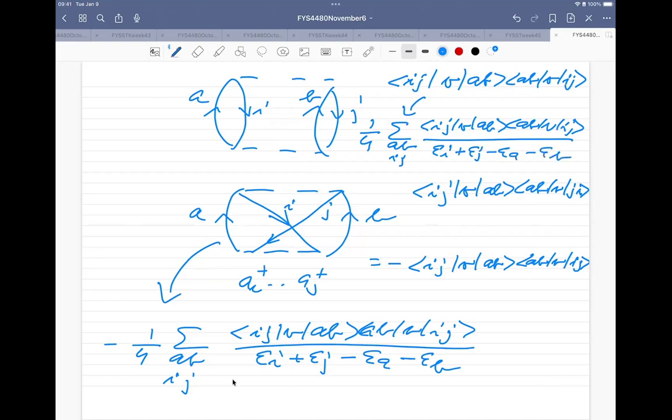However, when we did the calculations last time, we found that this minus sign here needed an additional minus sign. And that came from the fact that we had to swap operators here. So when we did that, this also came out with a plus sign. That means that we need to be a little bit careful with the way we define the final rules for the diagrams. So let's try to set them up. Because now, in order to get rid of this one, there has to be a minus sign which comes from a specific factor which we assign to the diagram.